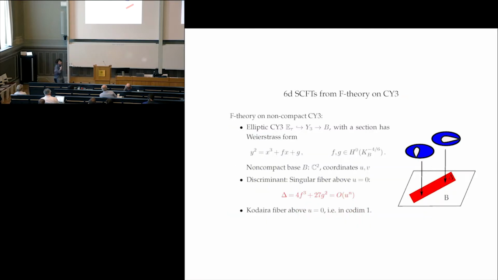Okay, so let's actually write down what kind of geometries we're looking at here. So I have to do a little bit of F-theory after all. 6d SCFTs from F-theory on a Calabi-Yau 3. Well, in F-theory, we need an elliptic fibration. It's an elliptic Calabi-Yau threefold, so there's a base, it's a twofold. For our purposes, because we're only interested in CFTs, we're not interested in coupling this to gravity, the base is non-compact. Think of it as C^2 with some local coordinates, u and v. And we will assume that this has a section, so that's an elliptic curve sitting at every point, and so we can put it into some Weierstrass form.